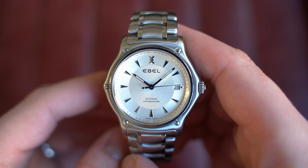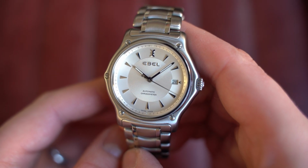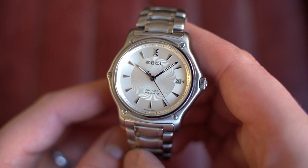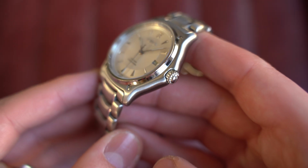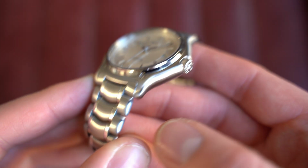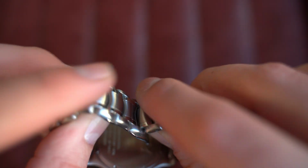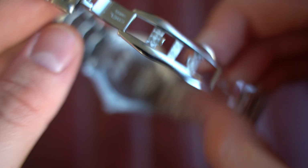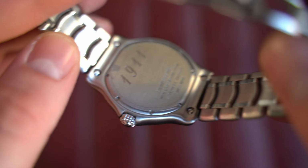Now on to Abel with this gorgeous Abel automatic chronometer from the circa 2010s, and this is the reference 9120L41. What you're looking at is a classic 1911 Abel with that iconic case, iconic crown, and this really attractive bracelet as well, which just flows off the case and onto the wrist. As you flip it around, you'll see it's seamless over to the clasp, which is just tension fit, so you just pull it open like so. And then as you take a look at that solid screw down case back, you can see there's actually still a sticker on there. This has been very well preserved.